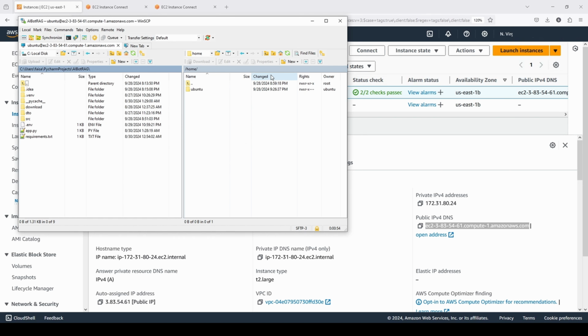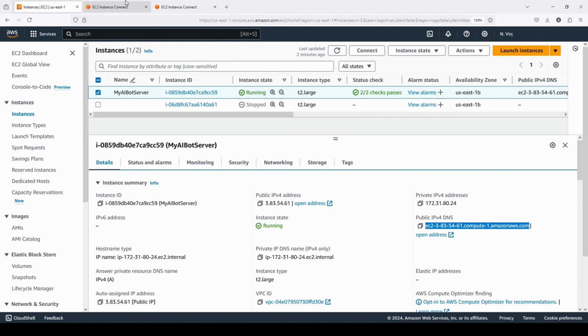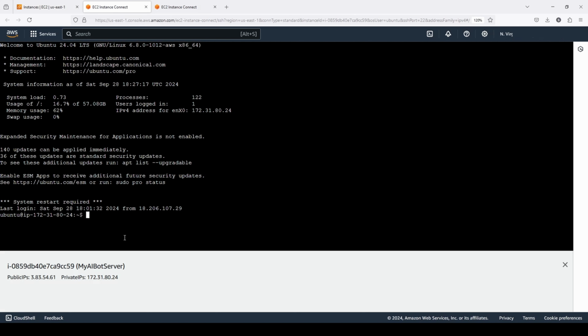Okay, permission is denied, and we cannot create a directory here. We need to create it from here. So I will say ls, and now I will say mkdir AI bot, and now I will do ls.